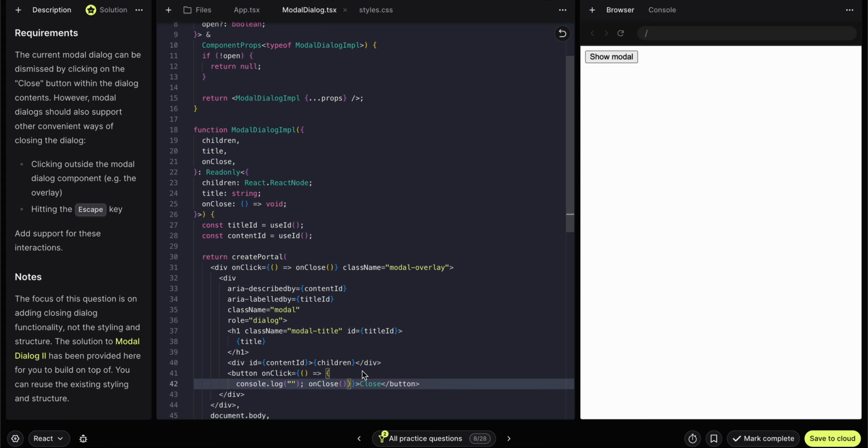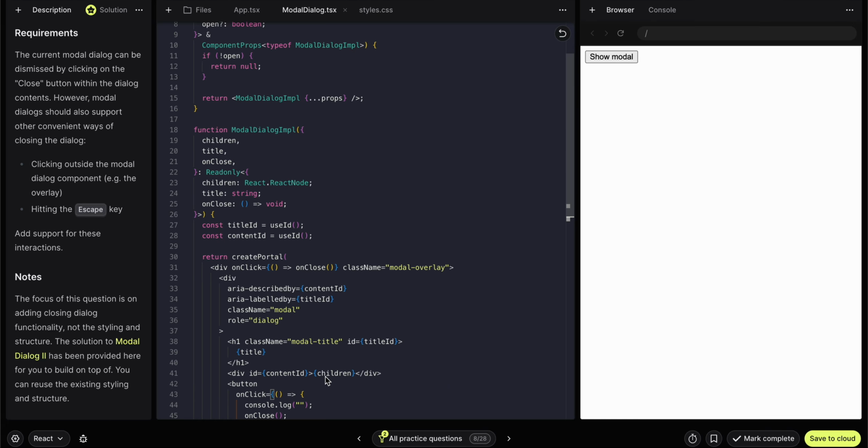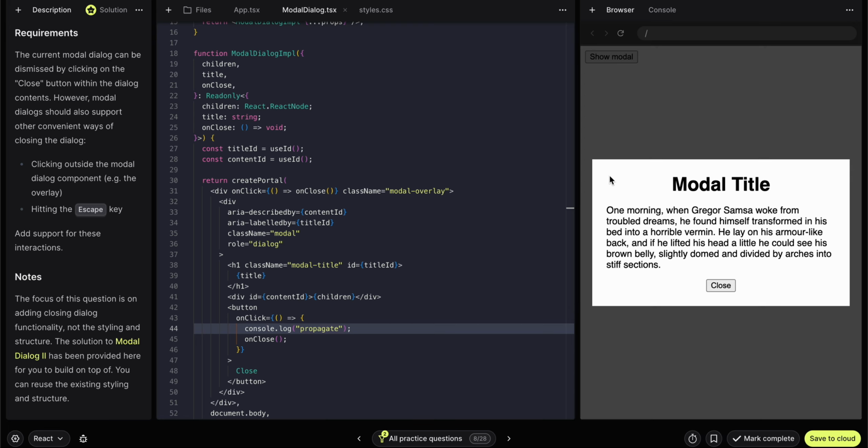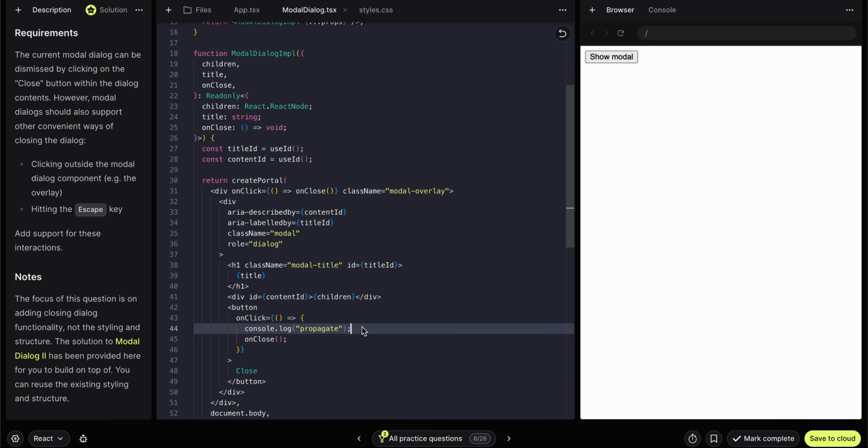Let's just make it console log propagate. Okay, let's click on it. Yes, it is closing it, so it's propagating.